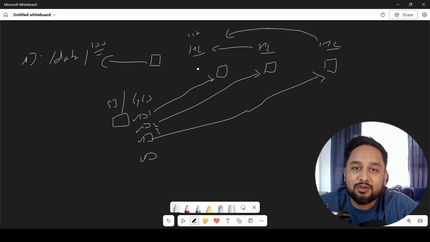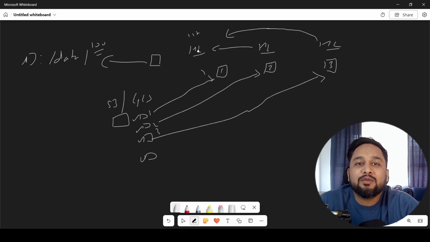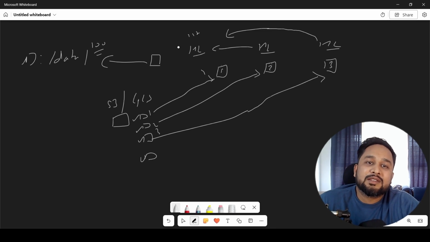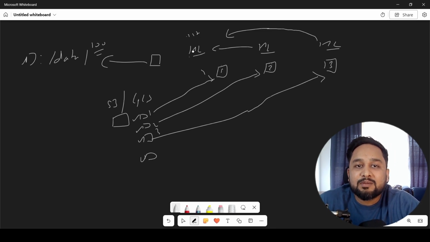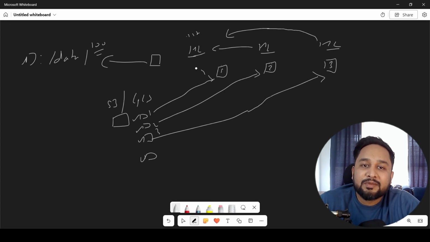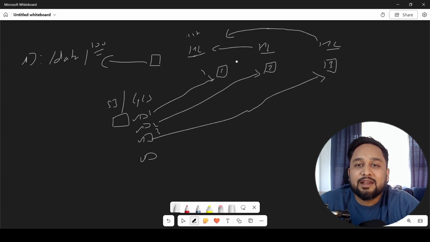So let's say there is a node 1 and node 2. So let me give this node 1, this is node 2, and this is node 3. Now whenever you want to apply a group by, let's say on the first March and on the product line column, all the data for first March and this particular product line will go to one node where we can then apply a group by. So this particular process where the data is transferred from one machine to the other machine is called shuffling.